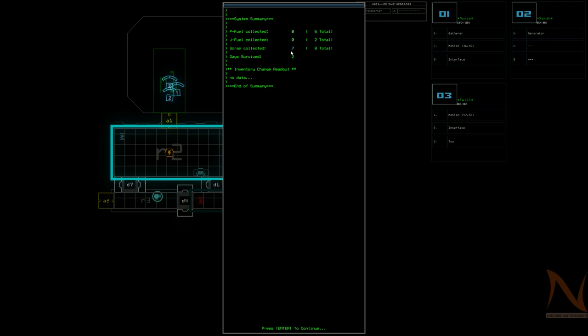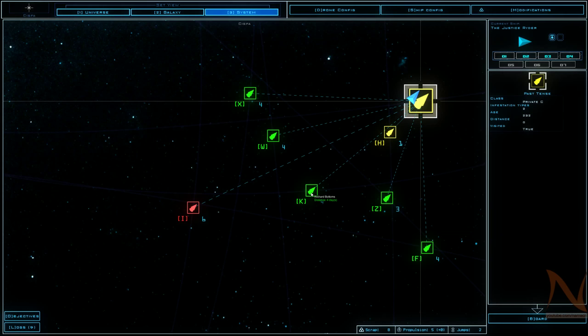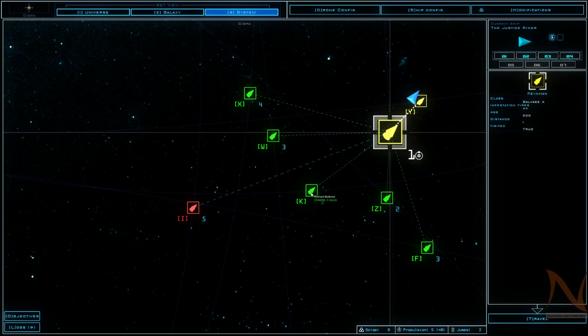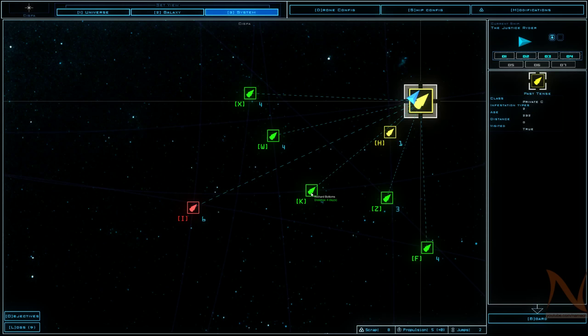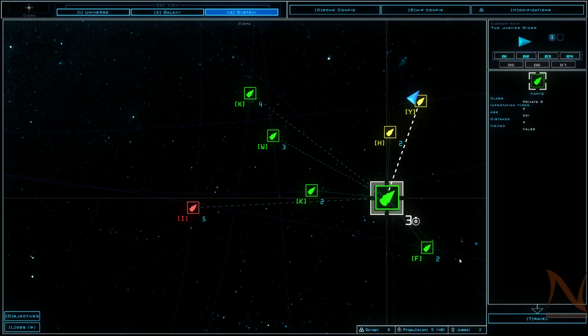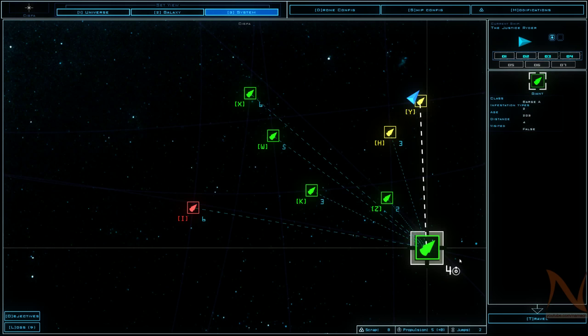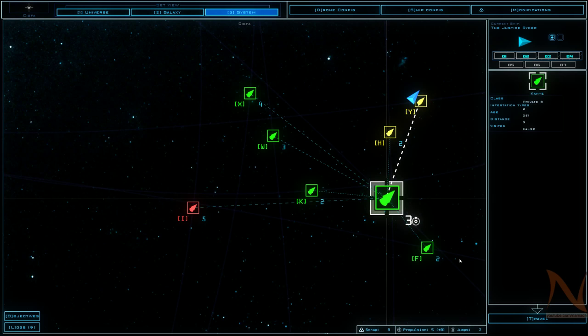Well, we got 7 scrap. That's a nice amount. We survived for 2 days now. So let's see. We explored this one. Explored that one. So we have propulsion fuel for 5 jumps. What I remember, if we take a private class ship, they should have jump fuel. So this is probably our next goal. Actually, this is our goal.